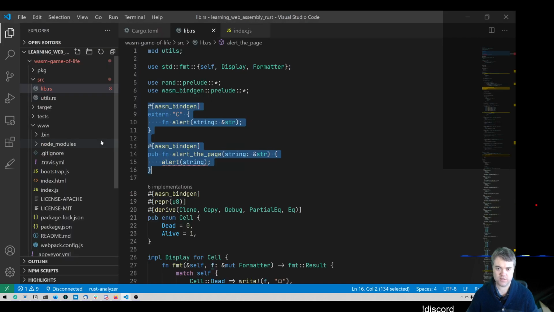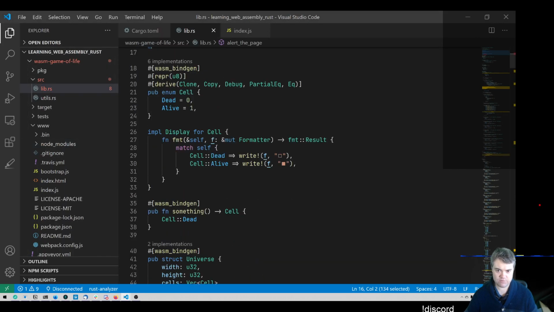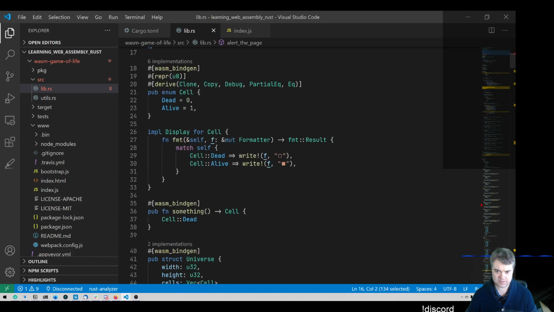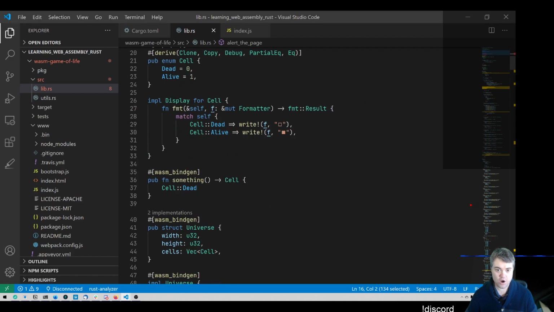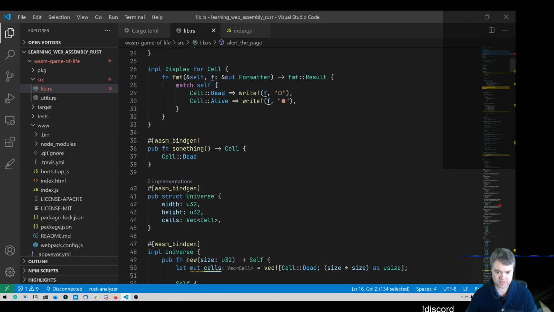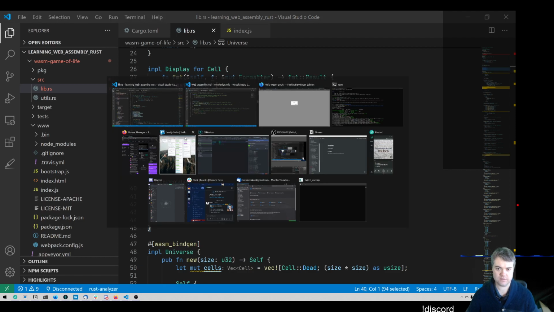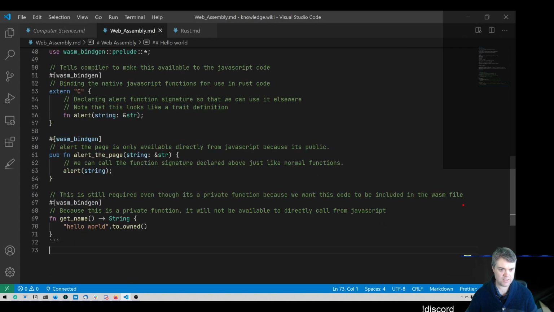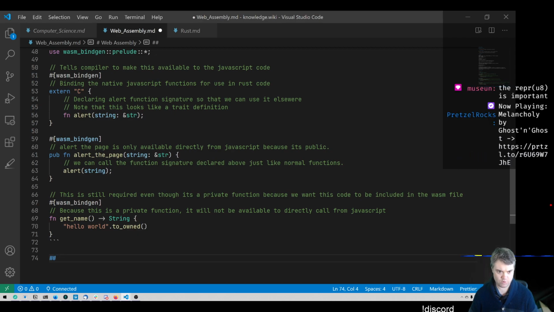Cool. So then the rest of it is enums, and maybe something else like structs. So that's hello world, and it's just more.